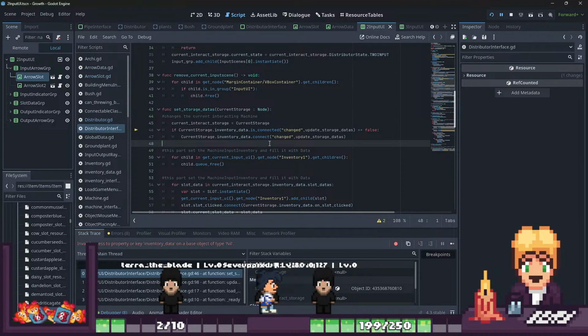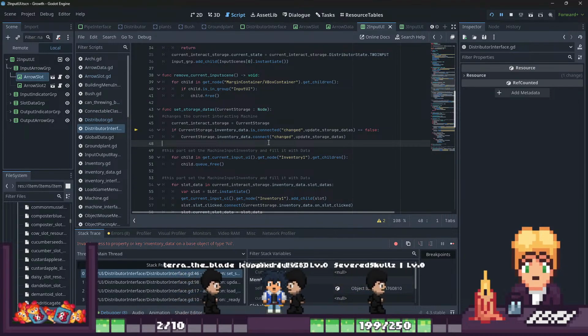Invalid access to property or key inventory data on a base object of type nil. Huh?